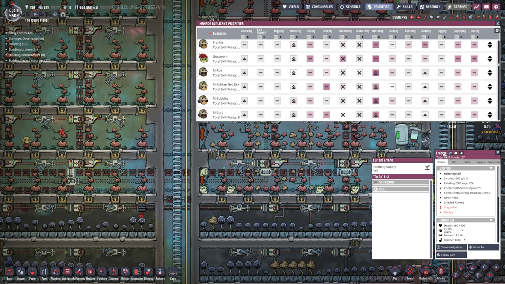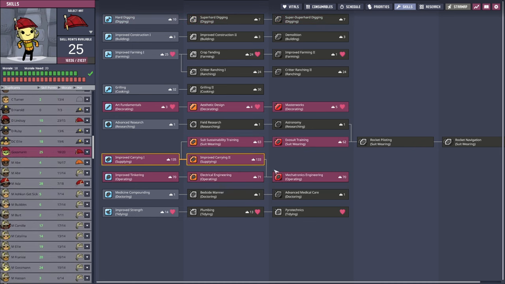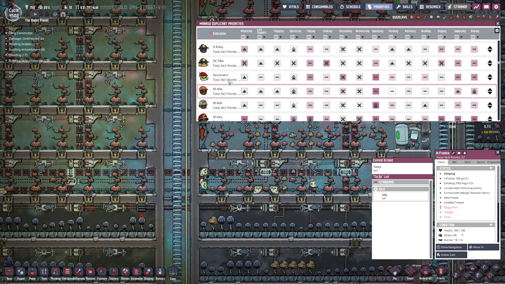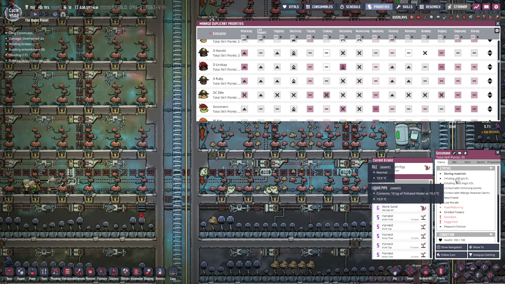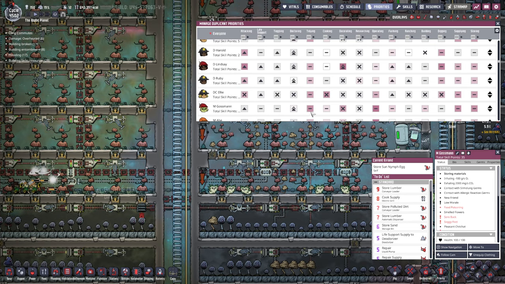Frankie? You're an M now. Oh, what was Gossman? Gossman, you are unto yourself. You're an M, okay. Gossman is an M.